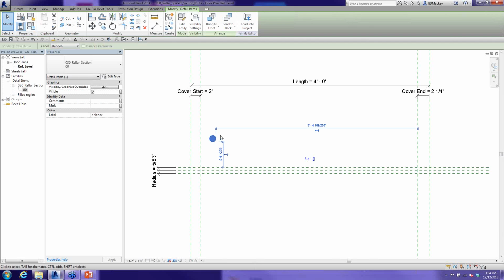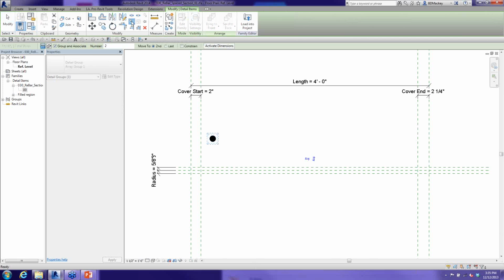So I'm going to take that rebar and simply grab an array tool. Now, depending on how you want this set up, you want it by maximum spacing or a fixed quantity. When you do your array, it's dependent, are you doing a move to second or a move to last? This is dependent on your office, how you're doing it. A lot of the firms I work with do a move to second, and it does them all 6 inches apart, and if at the end I have one 1 inch away, so be it. Some firms I deal with say maximum spacing, and if we make that maximum spacing value 6 inches, it'll equally divide it up. However you want to do it, I'm going to do this more on the maximum spacing side of things.